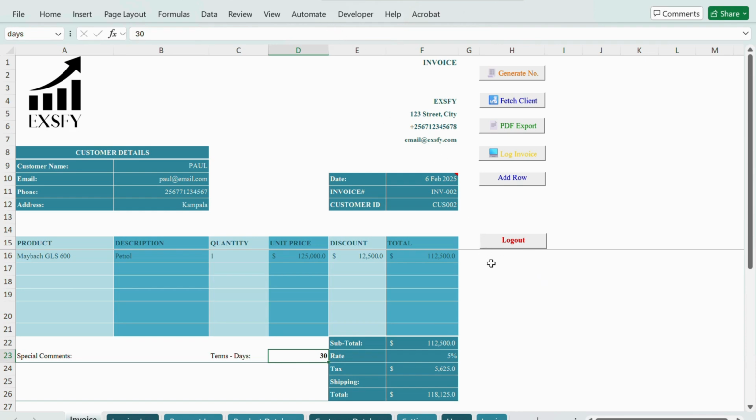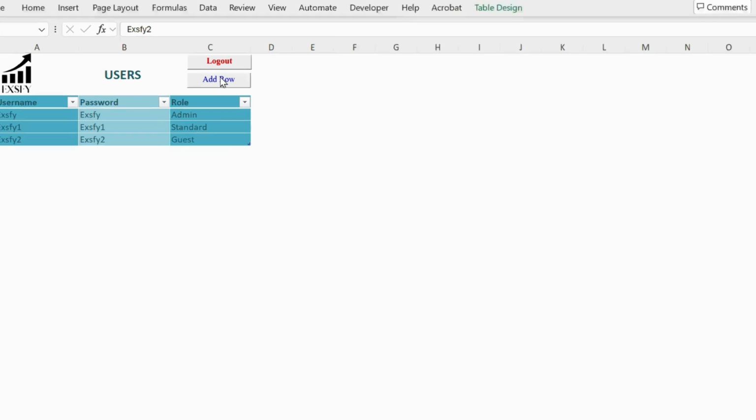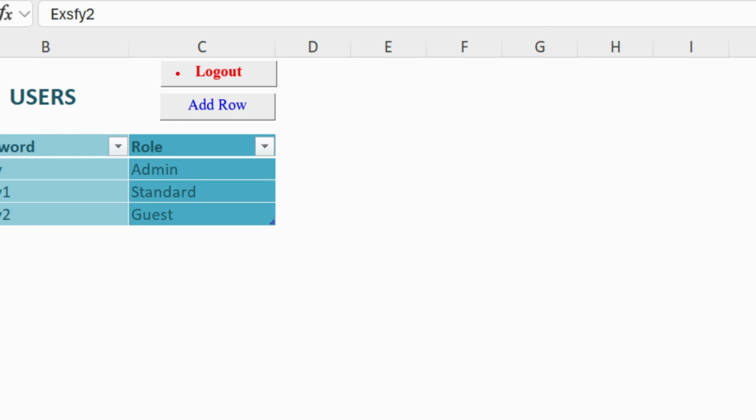So let's try testing this out. Let's try inputting some data and we see how it works. So we log out from here. This is the logout button.